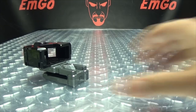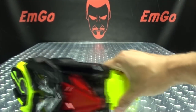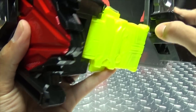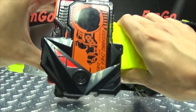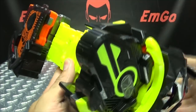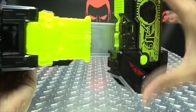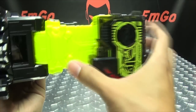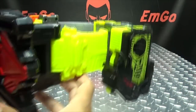And you just take these. We'll bring in the belts. We don't need the can here. This just hooks over either side of the strap like so. You can put this on the 01 Driver, you can put this on the Aim Shot Riser belt, you can do whatever you want there. There you go, you have a nice place to store your keys. And isn't that just lovely? So, there you go.